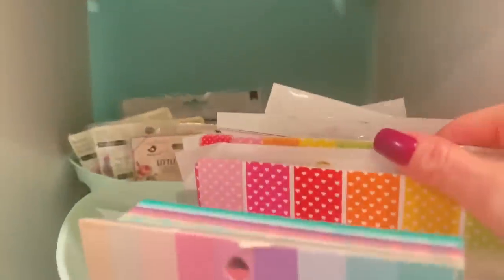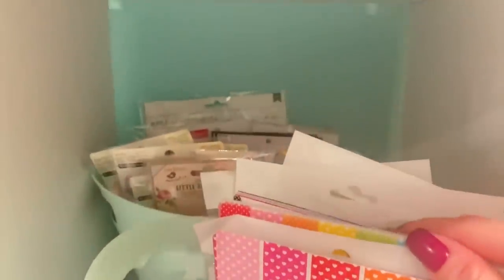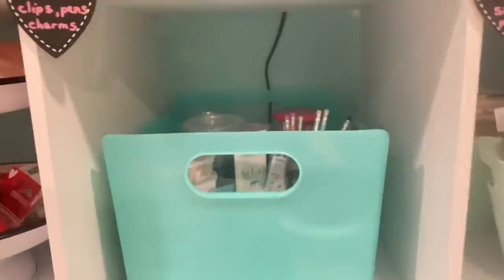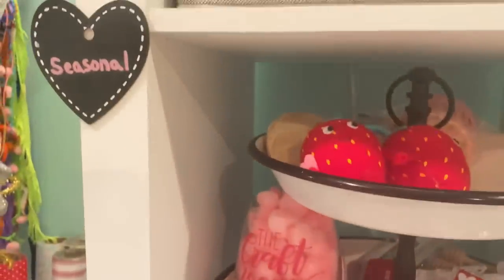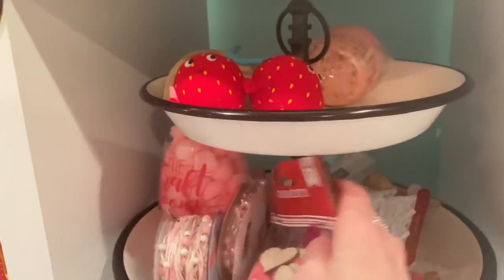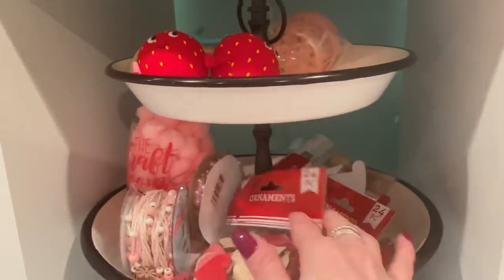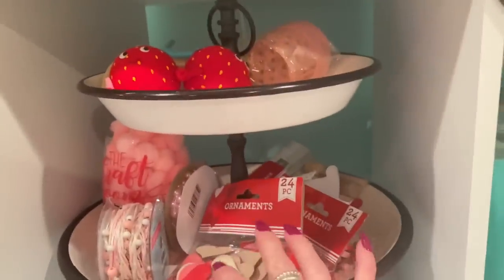And back there, which I did not label, those are flowers, non-Prima flowers. So I have to adjust that label. Okay, this one is a bin of clips, pens, charms, just basic office supplies. And then over here, I have another tier tray, and this one is seasonal. I just keep out things that I'm using in the current season to craft or just to inspire me to do some seasonal crafting. So that's what that is.